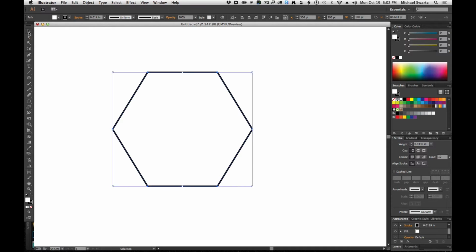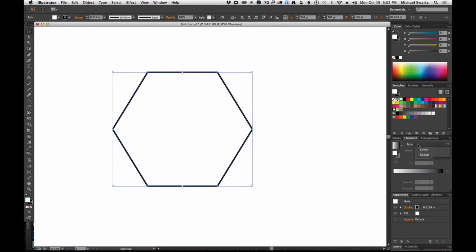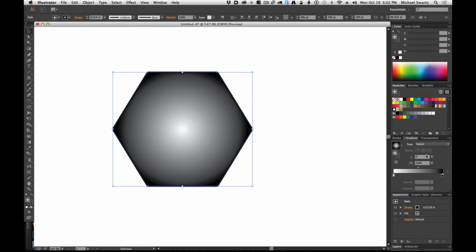You can find the gradient options under the Window, Gradient menu. So if you go to Window and then find Gradient. In our situation, we're going to create a radial. And that should by default place it exactly in the center, which is what we want. But this gradient is a little too dark. I want to move this midpoint location slider to the right to about 80% or so. Let's round it off so it's perfectly 80%.